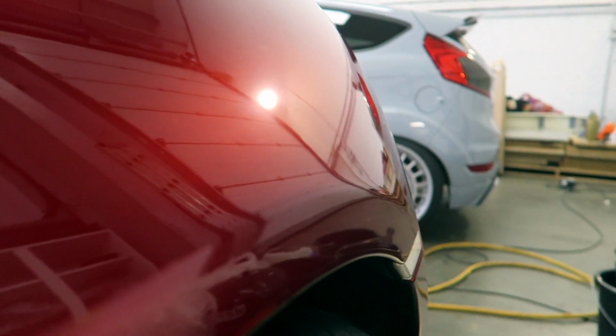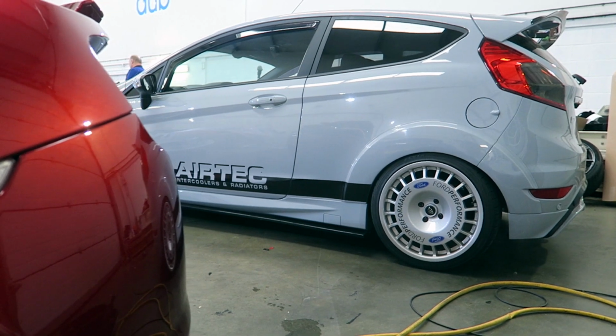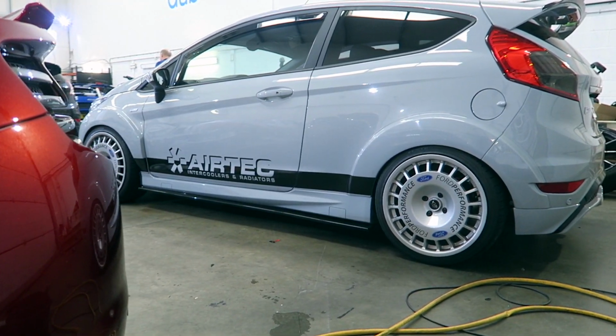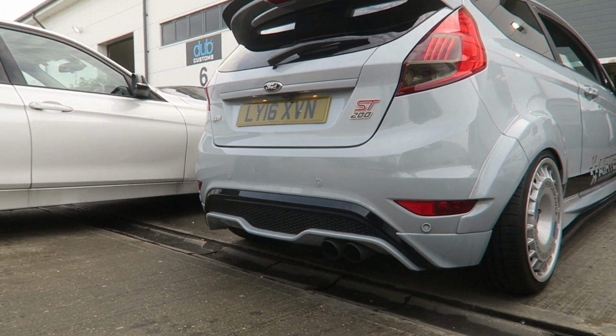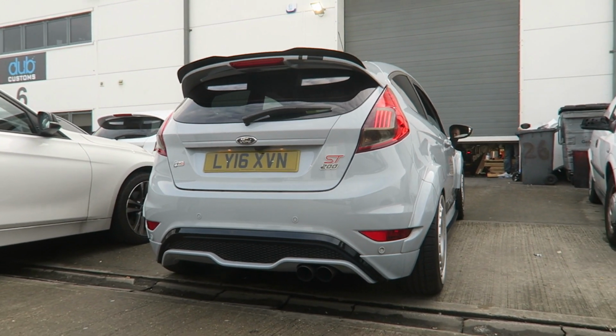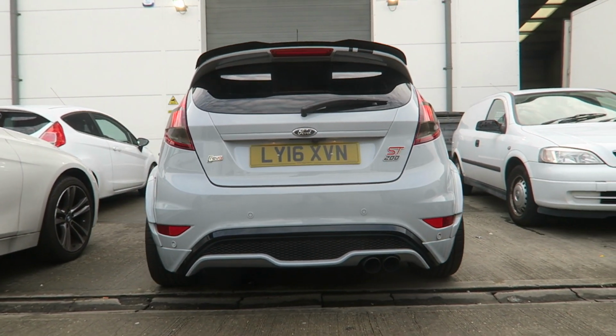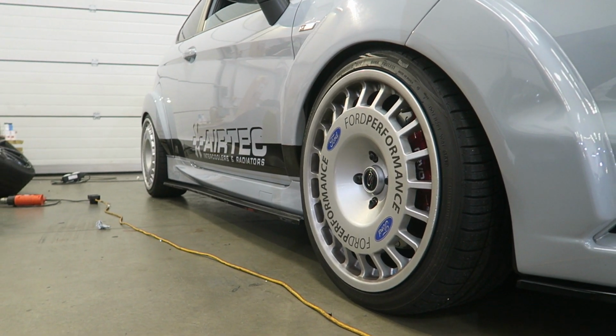This has come as a rather last minute surprise. I got offered the chance to drive an Airtec Fiesta ST200. Now, this has got a different turbo, it's running a Devil map, and it's also got a straight through Airtec exhaust. It's running way over 300 horsepower, and it's also got this bolt-on wide arch kit, and this is pretty much a sort of first impressions kind of thing.